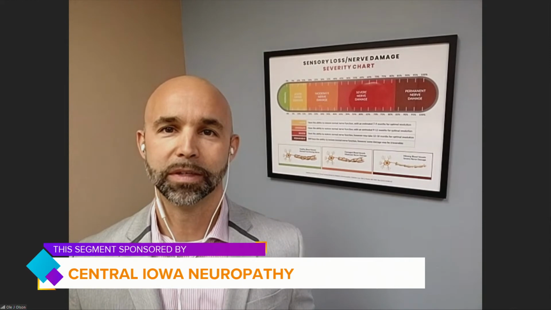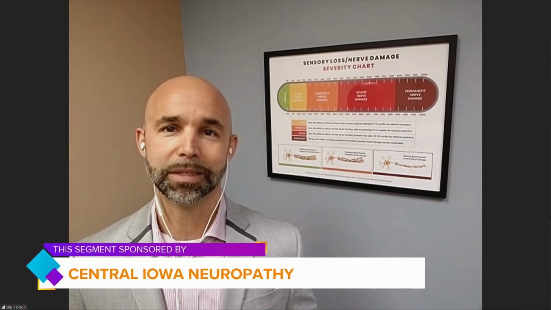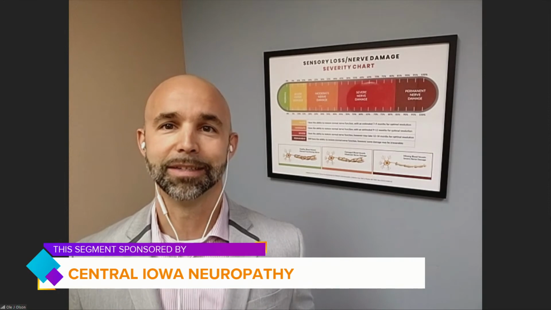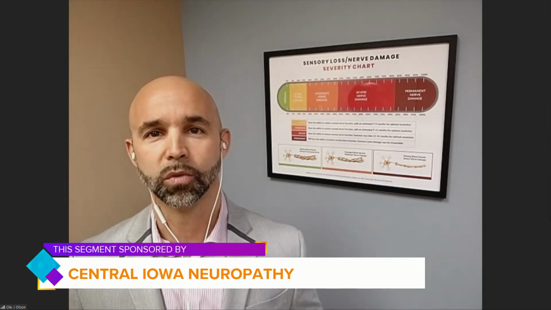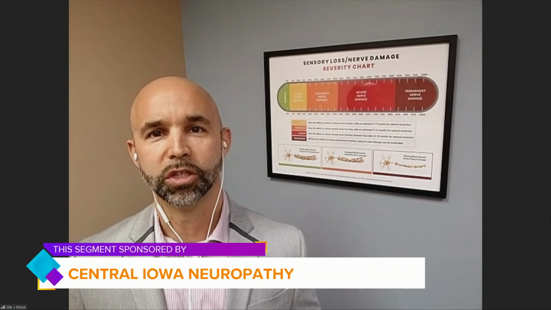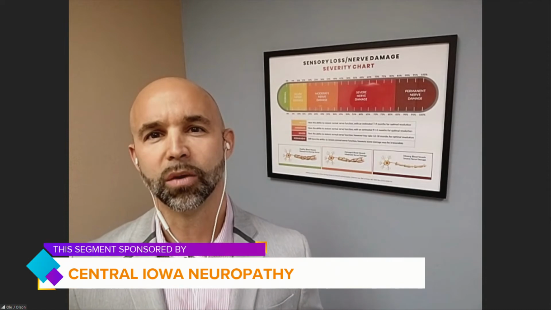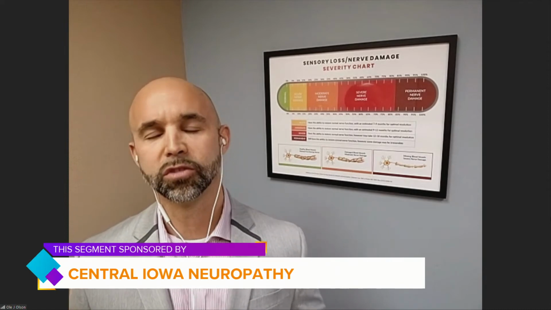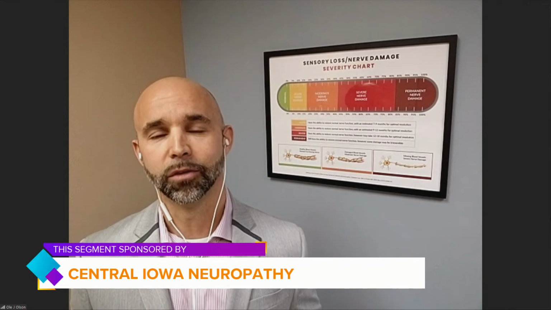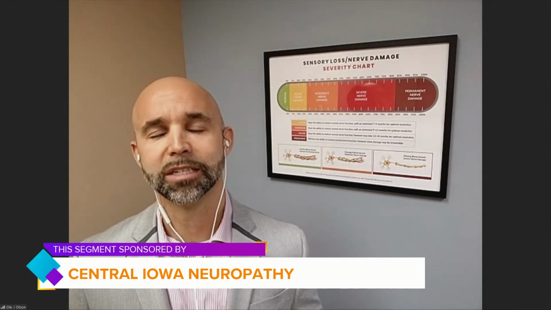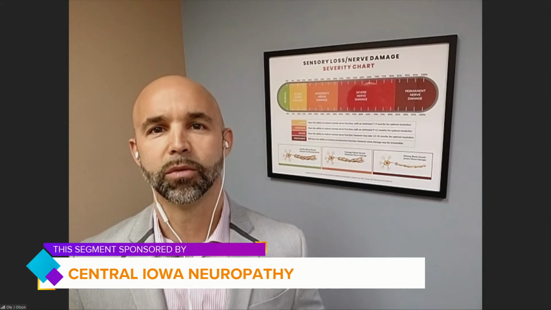Okay, and what can be done to help do what you just got done talking about? Yeah, so there's lots of different therapies. We use a combination of in-office and at-home therapies to really help these people to recover from this, because it's a very devastating disease. It can affect people in all sorts of ways. So we use a combination of things to restore the blood flow and get them healing. Typically, I would say most patients that we see will start to notice some changes even in the first 4 to 6 weeks. Because this is a very severe disease that we're dealing with, it does take some time, but we do tend to see things pretty rapidly start to turn around.